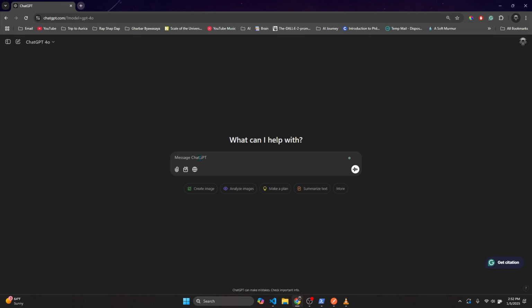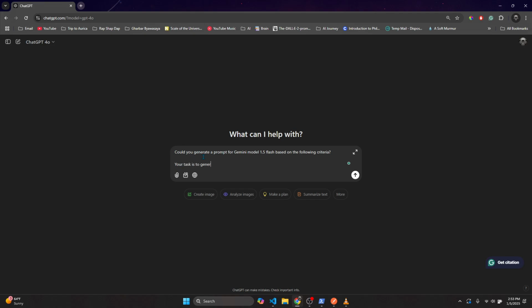So we'll say, could you generate a prompt for Gemini 1.5 Flash based on the following criteria?